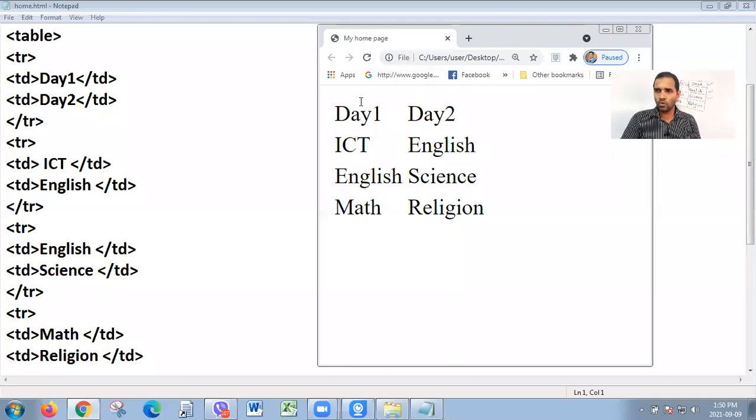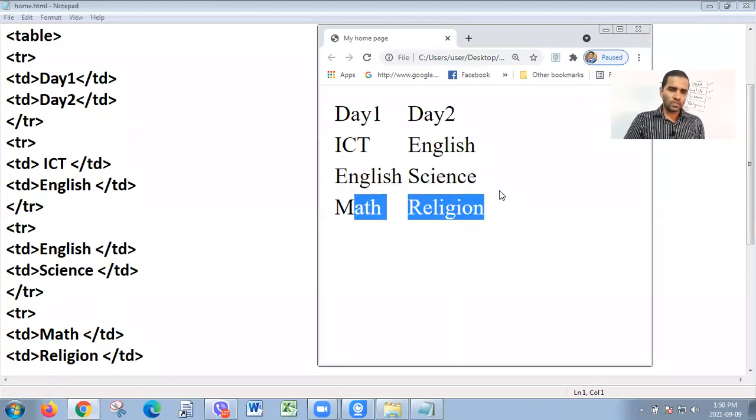You can find the columns, right? See the first column here, the second column here. You have 4 rows. This is the first row, second row, third row, fourth row. Actually, it's a table, but as humans we are always familiar with tables with borders. Since we see a table without a border, we think that it is not a table. Actually, it's a table. Nothing wrong with my coding, right?